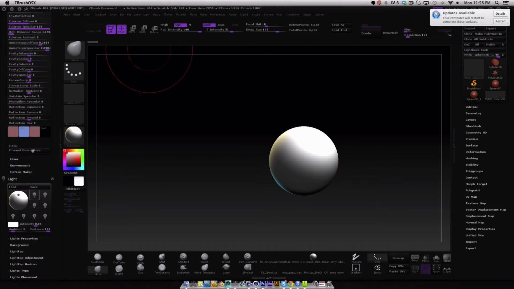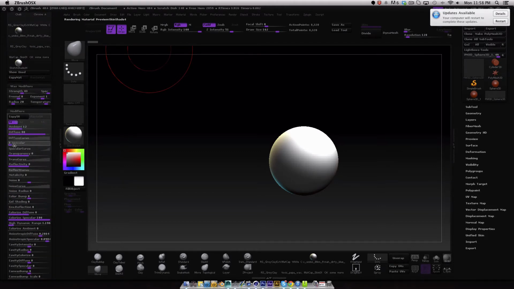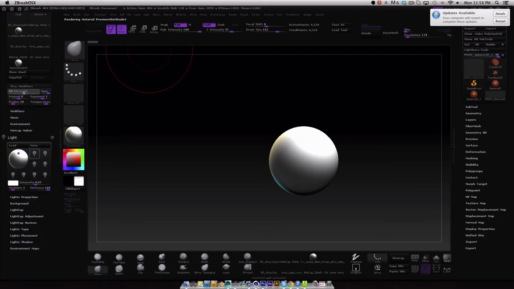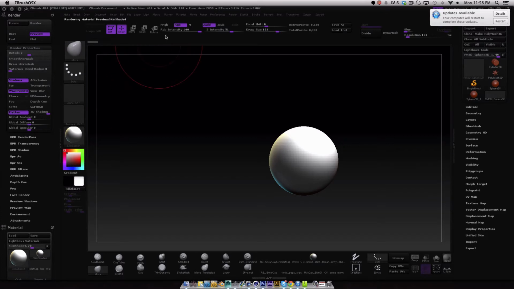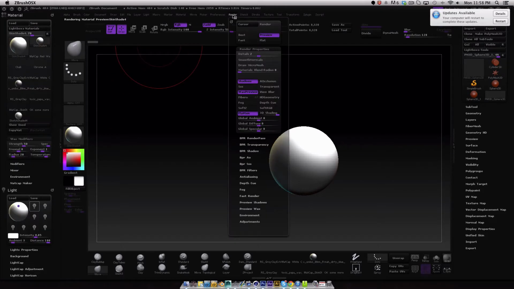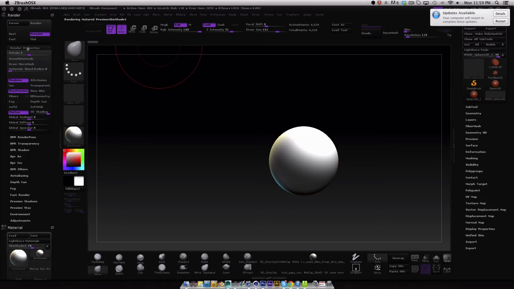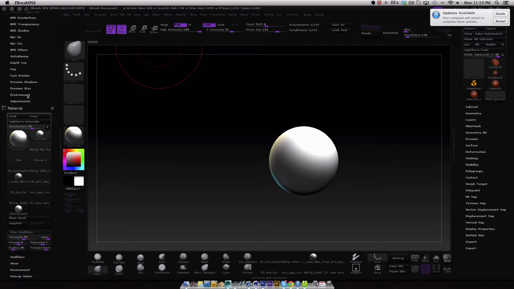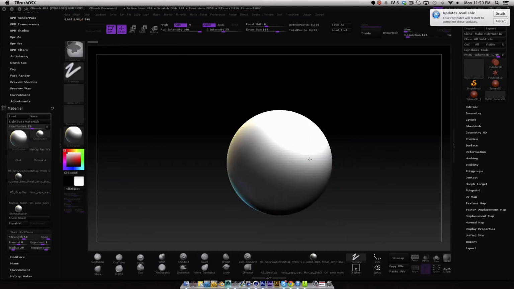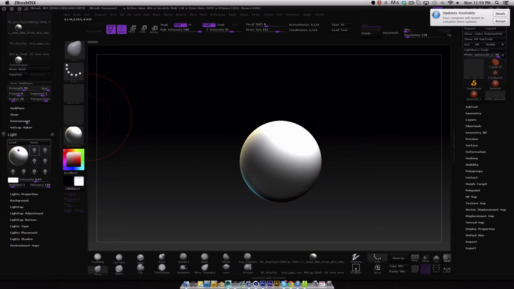The first thing I did in skin shader is I turned the specular down to 0, or 0 to 10 should be fine, and I have wax modifiers on. At first, when you turn this on, you're going to get an error message telling you to turn on wax preview. The way you get around that is going into your render tab up here. If you have it docked like myself, you want to go into render properties and turn on activate wax preview, and that gives it a better fluorescent look in the BPR. You won't notice it on a primitive sphere, but when we get into our shapes later, you'll be able to see the effect that it has.